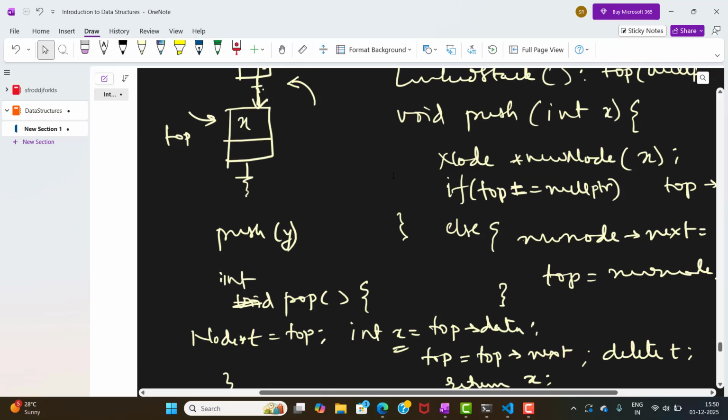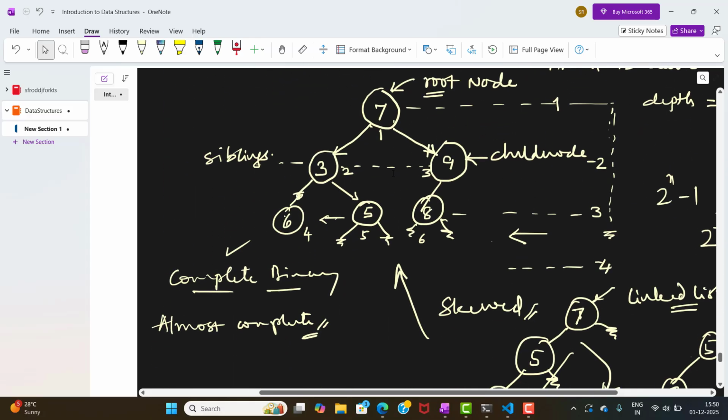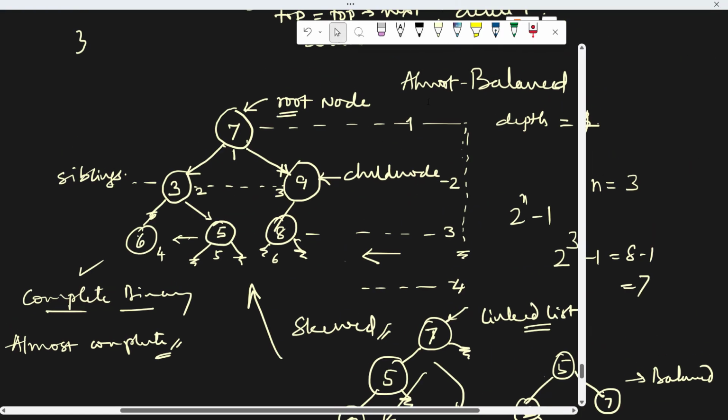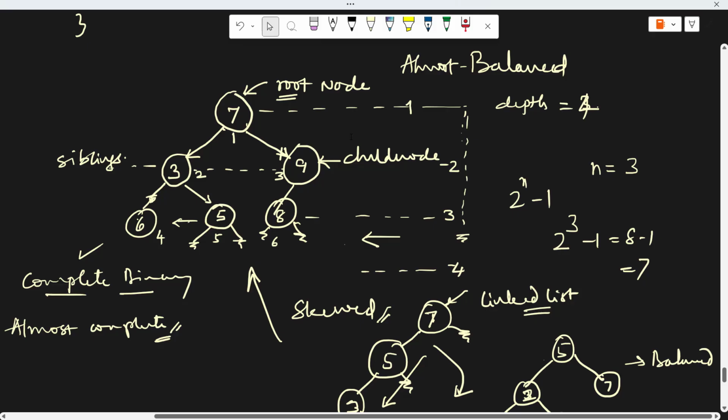Now how do I create a binary tree? We have to define a class node, and you should have three data members. First one is the integer type. The second two are of type node only, and they are pointers, node star left and node star right. And in the constructor of this class, we have to initialize the three data members. That is, data should be initialized to x and left right should be initialized to null pointers. So whenever you create a new node, it will contain x and two pointers left and right pointing to null initially.